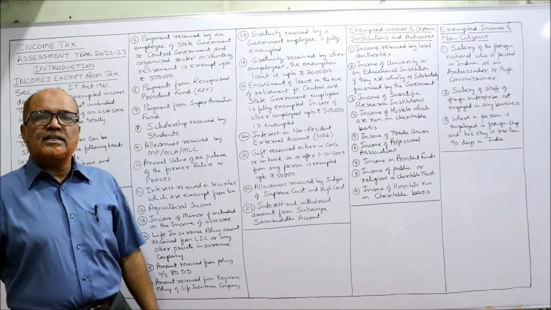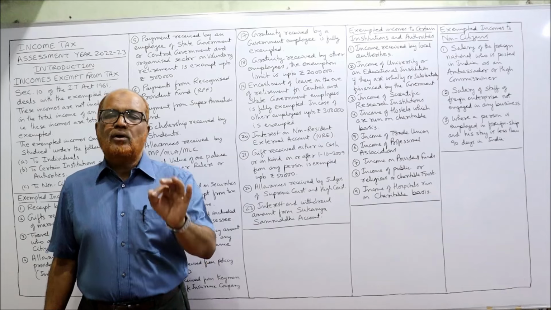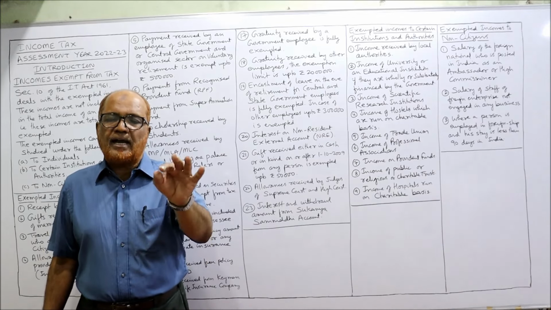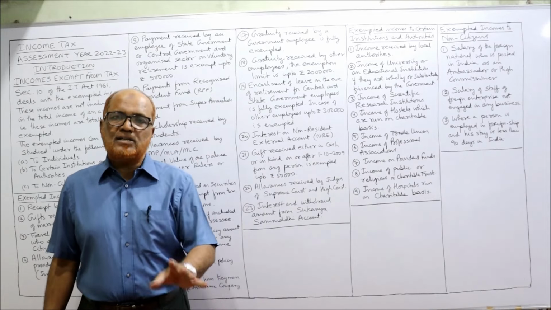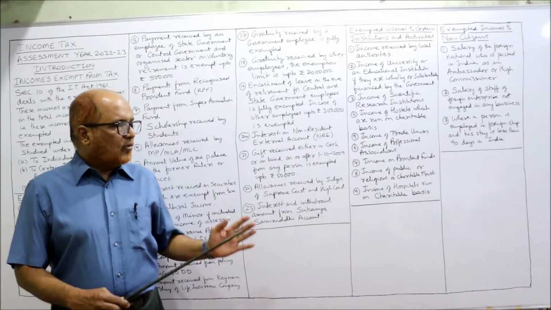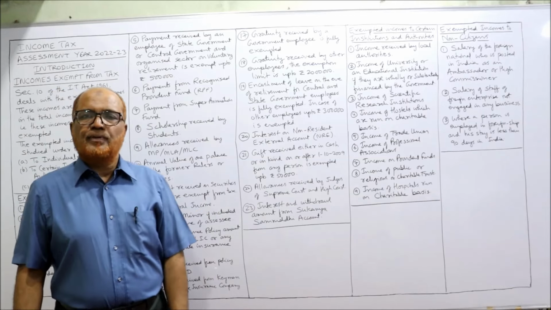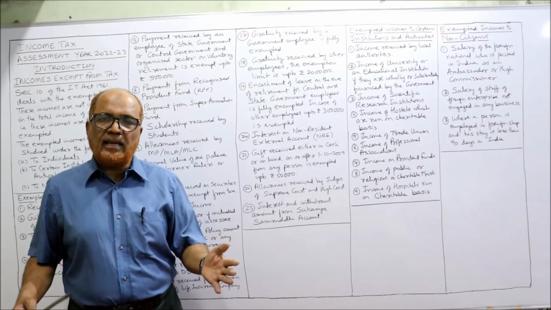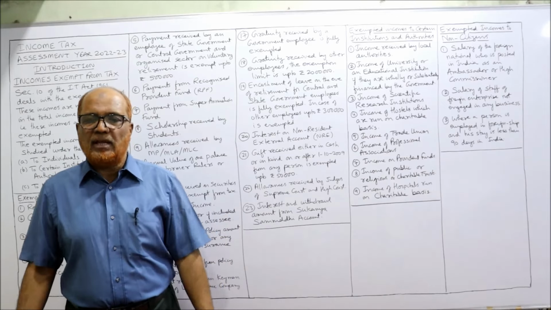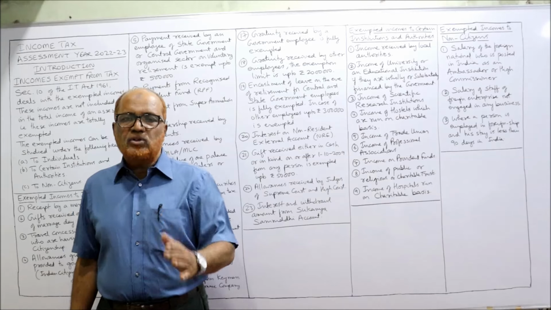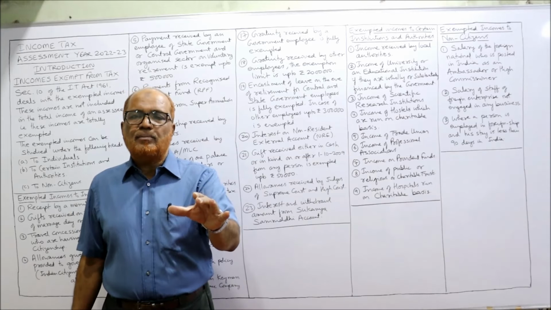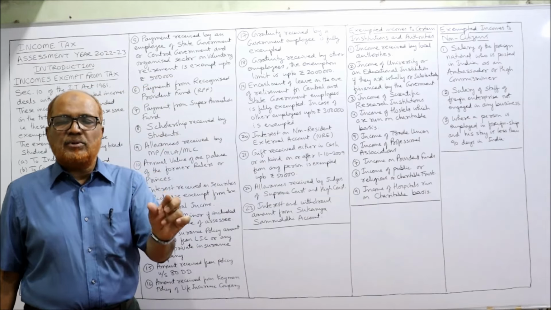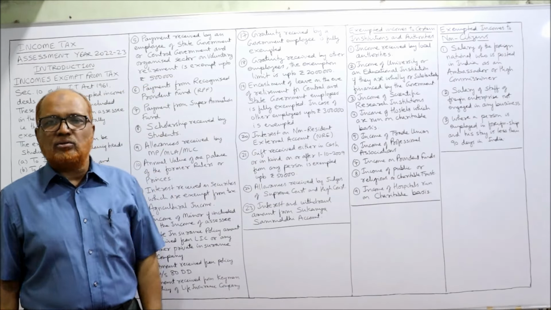So totally 23 examples I have given on those incomes which are exempted fully in the hands of individual. If you carefully listen to this lecture, you will be able to remember at least 10 in examination. If you remember even 10 examples, it will be more than enough. So apart from individuals, some incomes are exempted to institutions or authorities. So what are the exempted incomes to institutions and authorities?